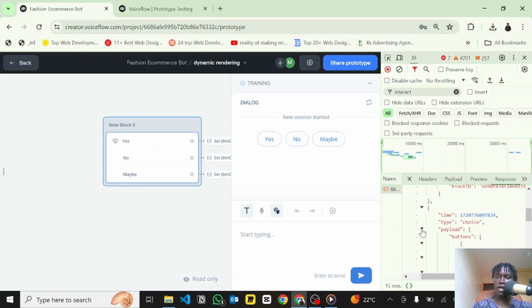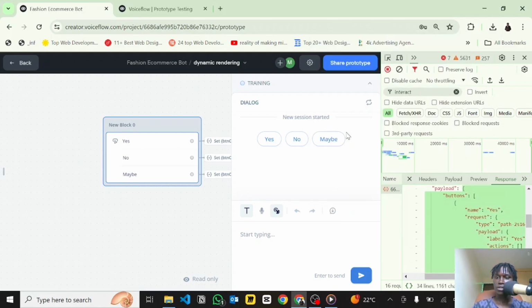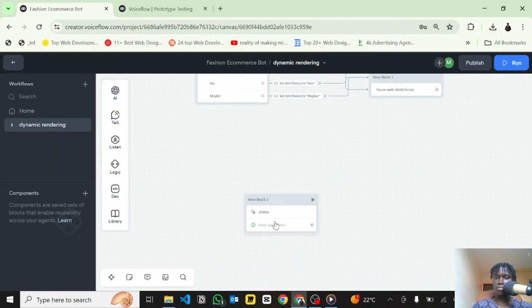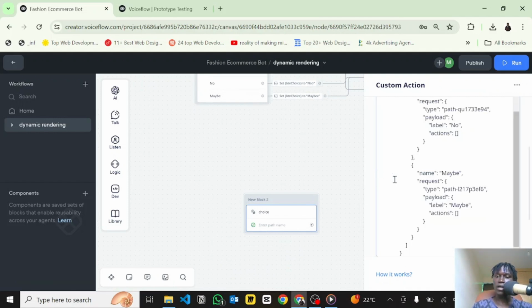Here on payload, I'll minimize that, then copy just the payload as is. You can open it up so that you can right click and copy. So now we've copied the payload itself, and in the action body we can put in the payload that we've gotten.